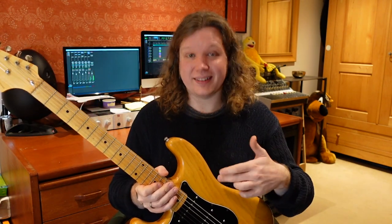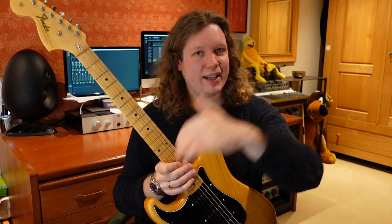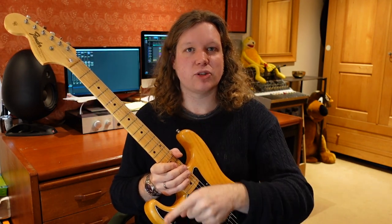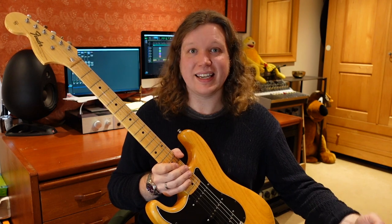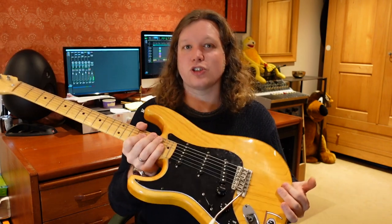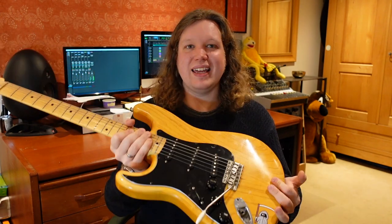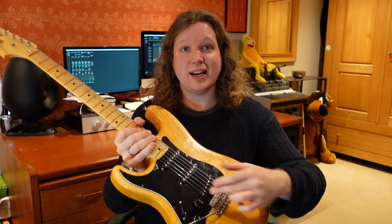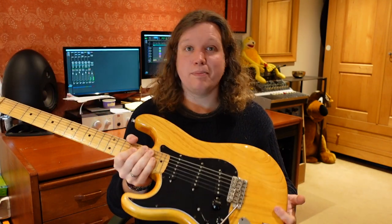The other thing I would say is: learn to love a tube screamer. I never really got great gain sounds with a Strat until I plugged into a tube screamer. There's something about that circuit — the mid push and the high-end roll-off — that just reverses everything about a Strat that isn't rocking like a Les Paul. Especially if you're stacking the tube screamer into an amp that's belting, or another overdrive pedal, it works great as a preamp EQ type thing for a Strat. That mid push especially really makes a Strat come alive with gain. So: learn to love a tube screamer, bottom tone knob to the bridge pickup, and experiment with some bass plates — those are my three biggest tips.